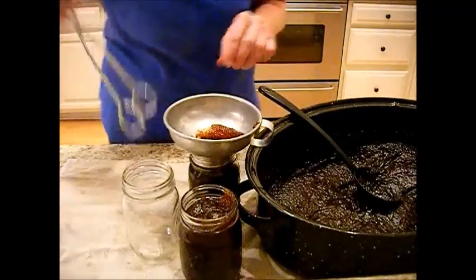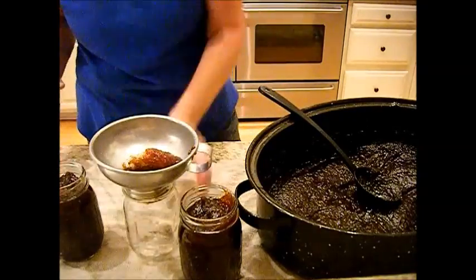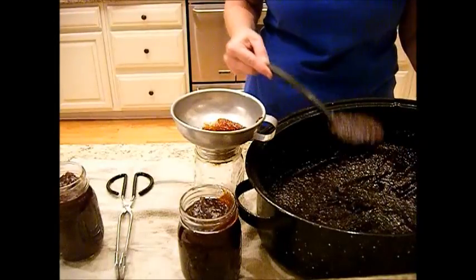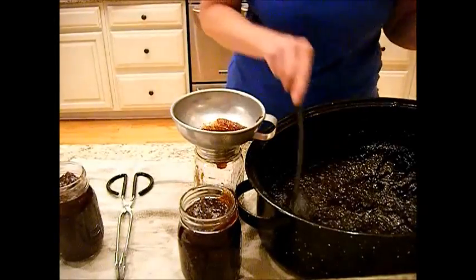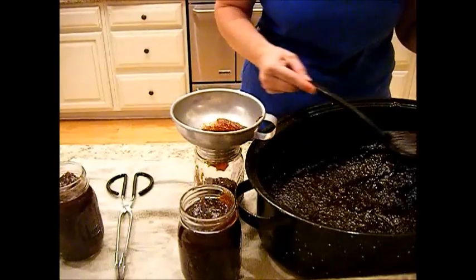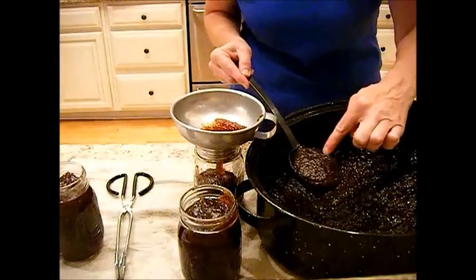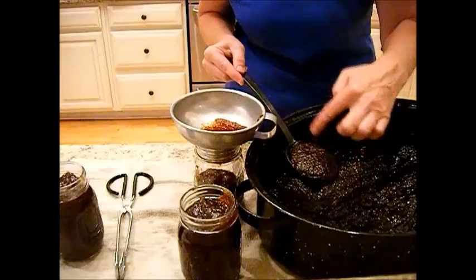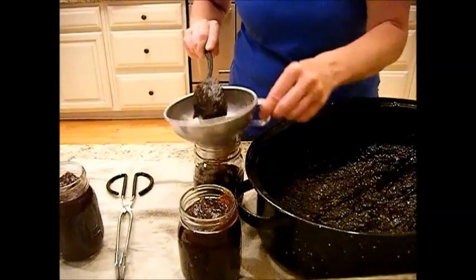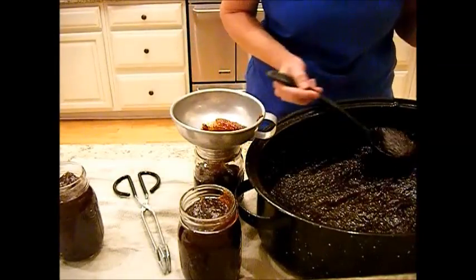It's hot. Ah, it's hot, hot, hot. Woo, that's hot. But you want the jars hot, remember. Anytime you have any kind of sugar that's been boiling this long, it's got to be hot, or else it'll break the glass. So remember, hot sauce, or hot anything, hot jars. And then throw your little thing right here in the water too, and make sure that this is sterilized, and make sure that all of your components are sterilized.